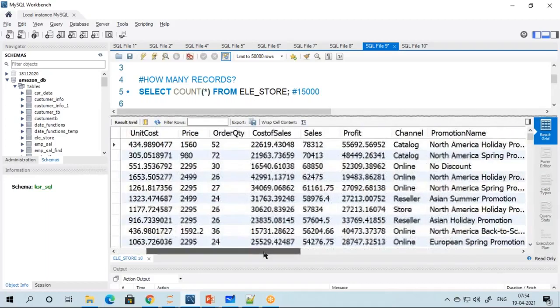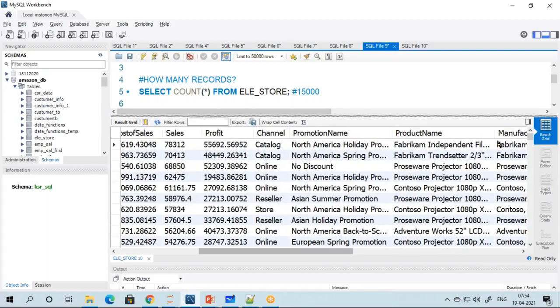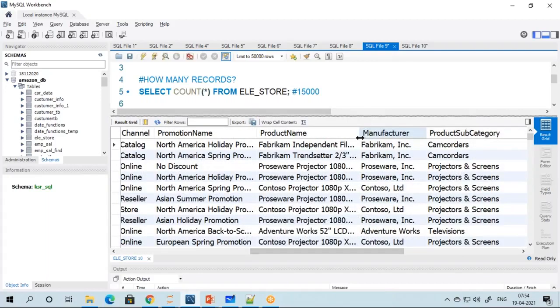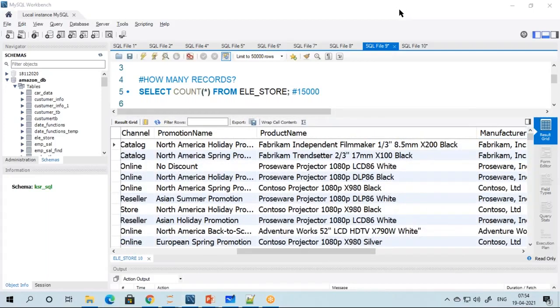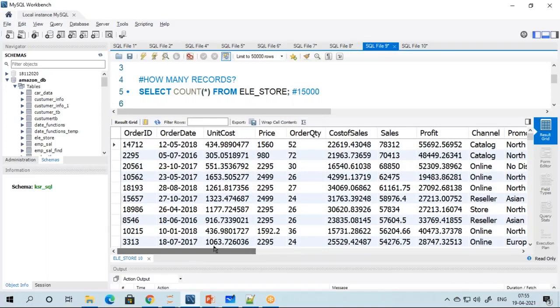So what is a product? This is the product name. Fabricum Independent Filmmaker is the product which has made the most sales.